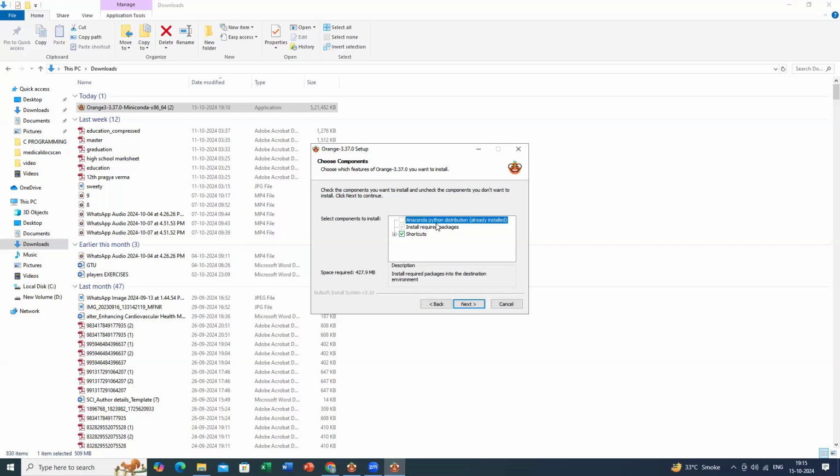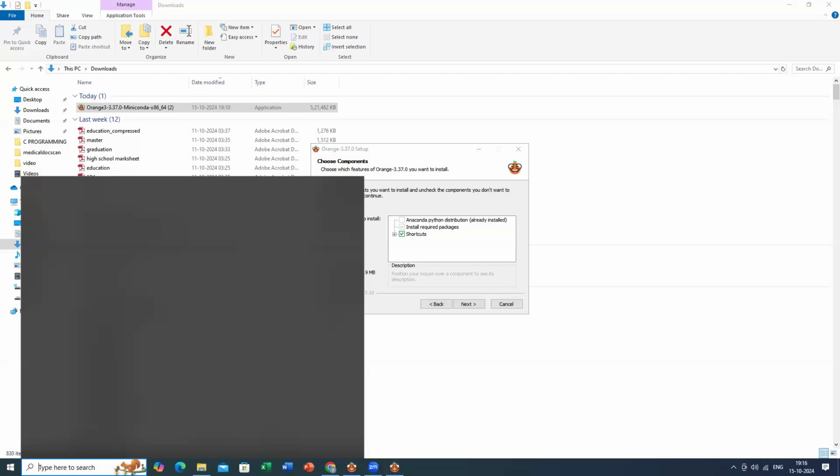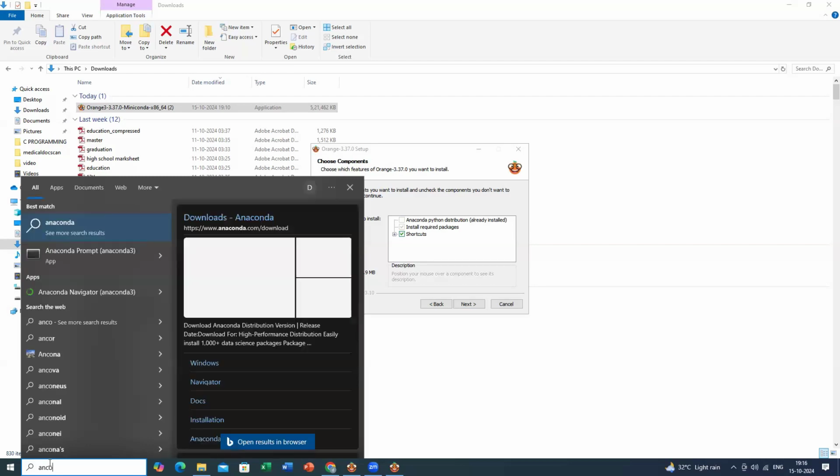And if you have the latest version of Anaconda, please open it. It might be possible that Orange is already installed with Anaconda, because in the latest version of Anaconda, Orange is already there.